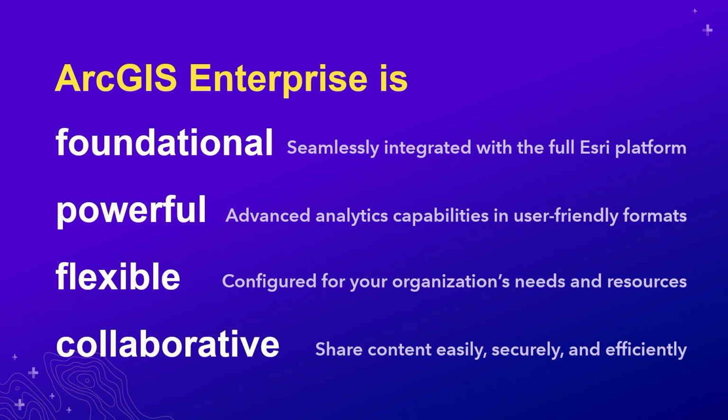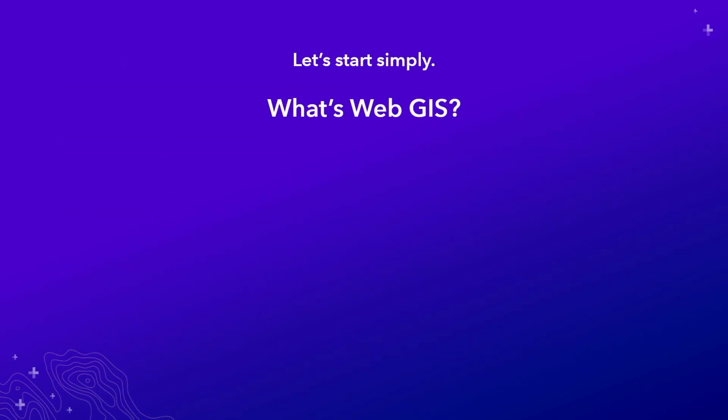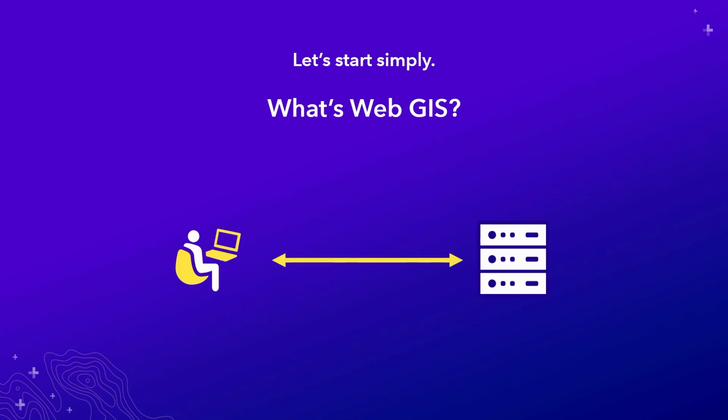So let's start with a very basic overview. What is Web GIS? We talk about ArcGIS Enterprise and also ArcGIS Online as being Web GIS platforms. What we mean when we say that is that users can access the GIS content without necessarily having to be located or working on the same machine as where the data and content reside. Instead, you're connecting over either an intranet or internet to a server machine or a multiple server deployment of Web GIS content. This means two things.